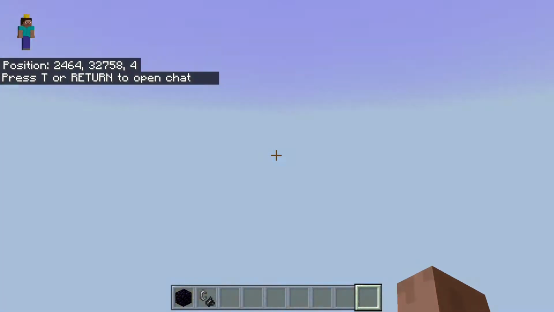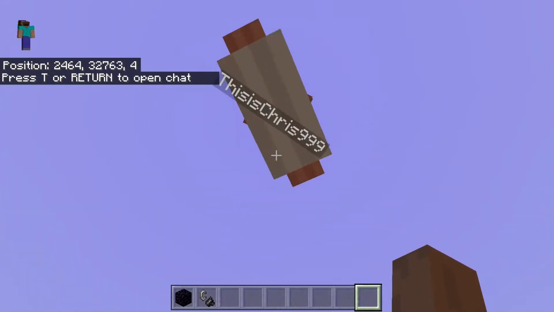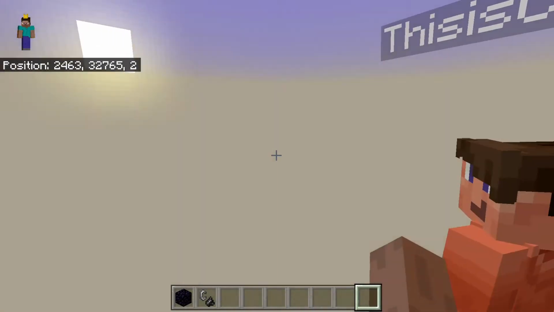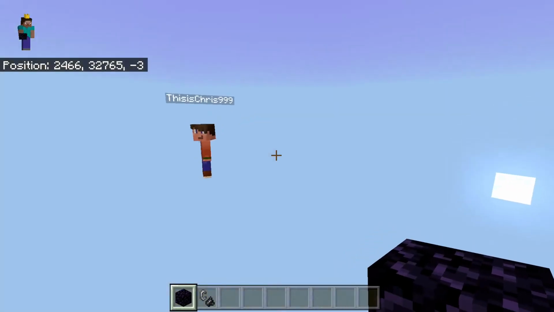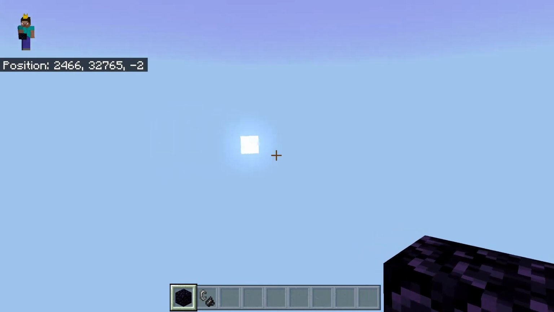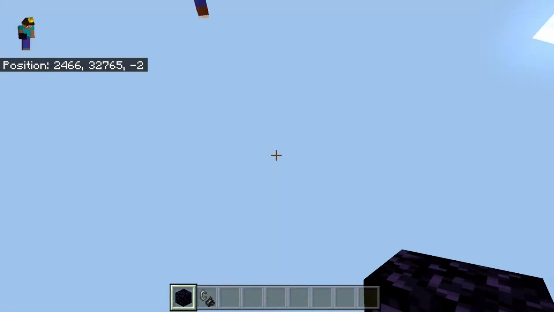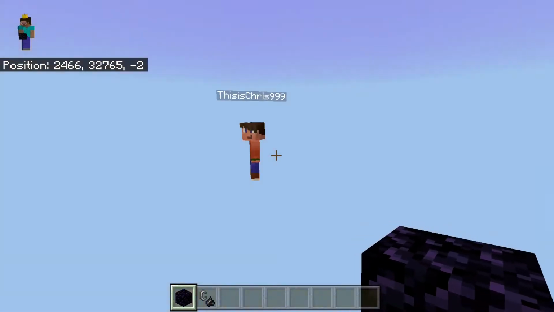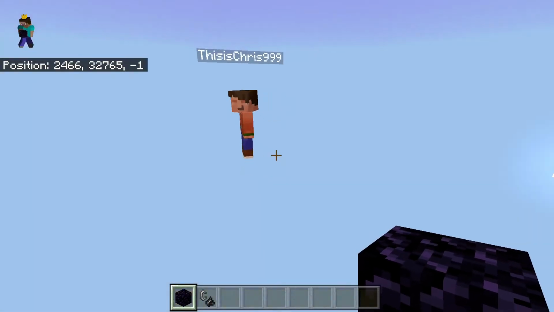We are 32,000 blocks in the sky. This guy is still up here with me. What is going on up here? And for some reason, we are 32,765 blocks above where we spawned inside the world, which is, if I'm honest, a little bit strange, not what you're expecting when going through another portal.